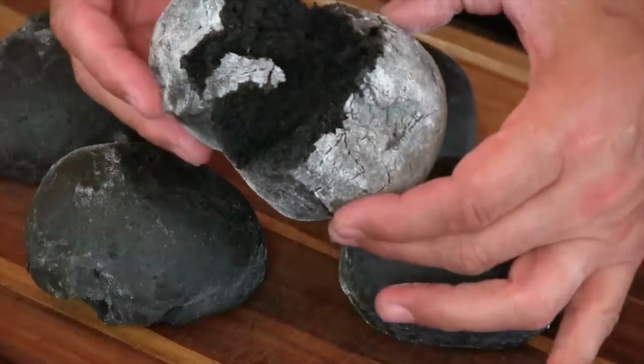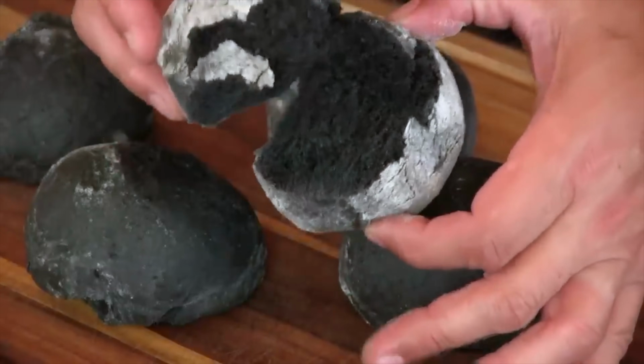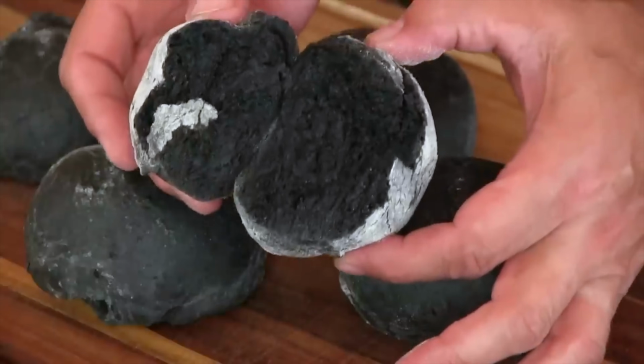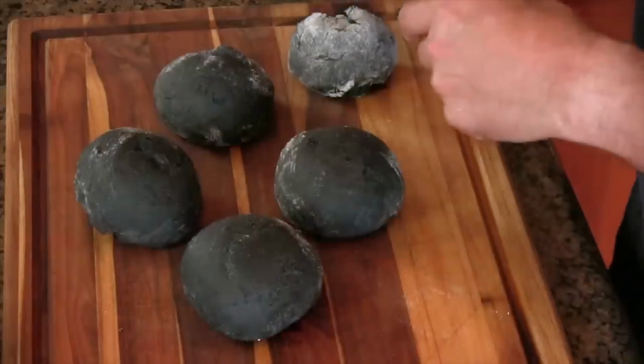So if you decide to try this recipe, just make sure you make the buns, the dough balls, a little larger than I did. But anyway, these are pretty hot right now, but I'm going to go ahead and show you the inside. Look at that, still steaming hot. This is the one that had all the flour on the outside, so I'm sacrificing this one. This is the nicest one as far as being round, so we're going to be using that for the actual burger.